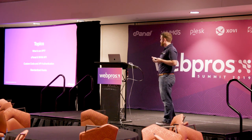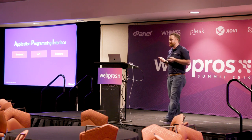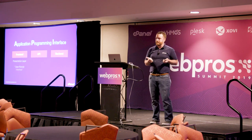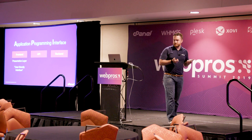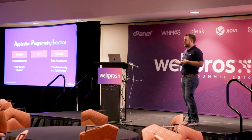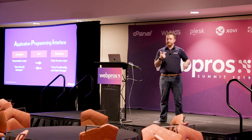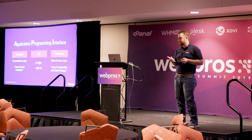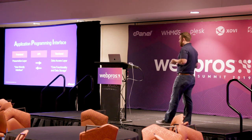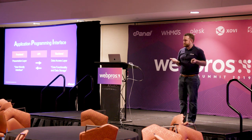So getting into some of the real basic stuff, and we'll move right through it. But this is how I like to break down what an API is. It's a communication between a presentation layer on the front end, that's what your users are going to see, and a back-end layer that's going to house the core functionality of your product. And it's going to be relaying requests and returning information based on what you are requesting to the end users. What's also important to remember is your front end can be in multiple locations.